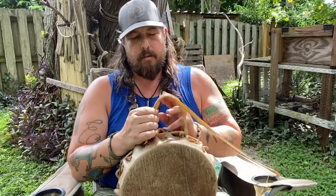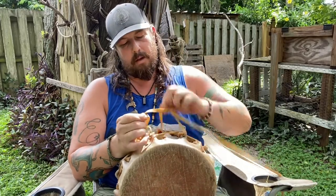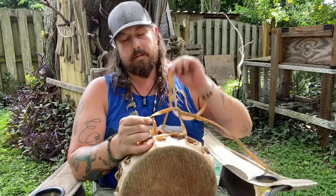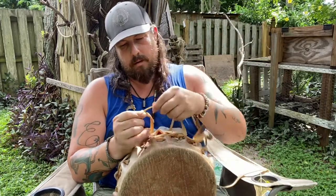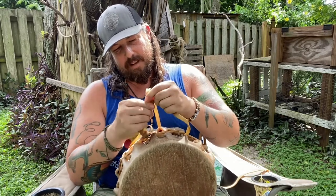I've got more than enough, but I don't want to cut this strap until I'm done. That way, whatever I'm working on next, I have the most rawhide strap left that I could have. Sustainability, you know what I'm saying?